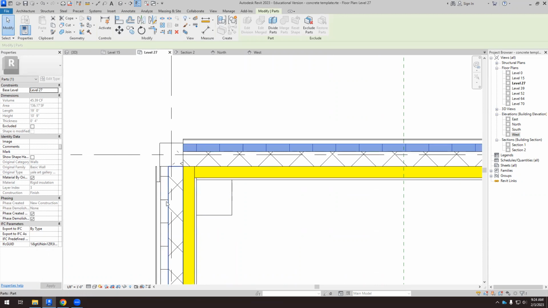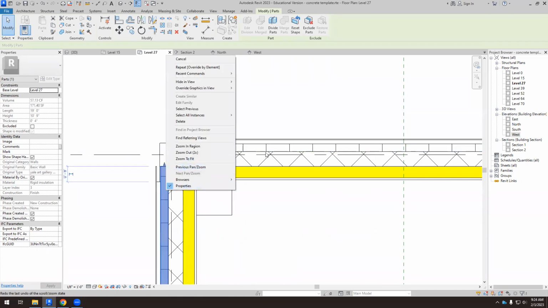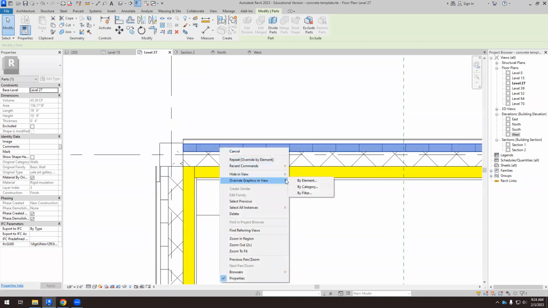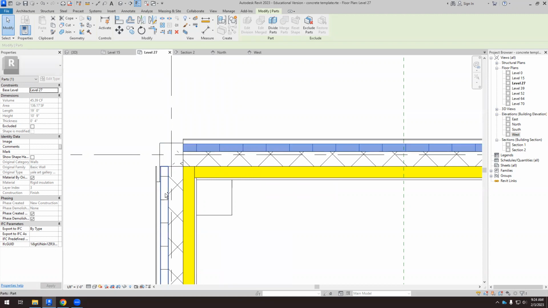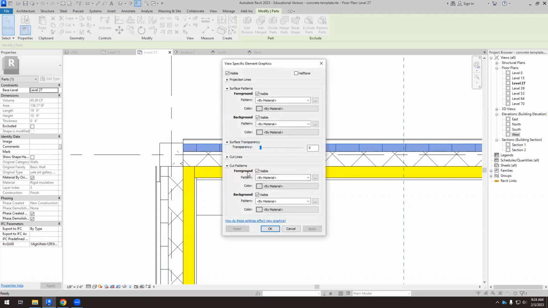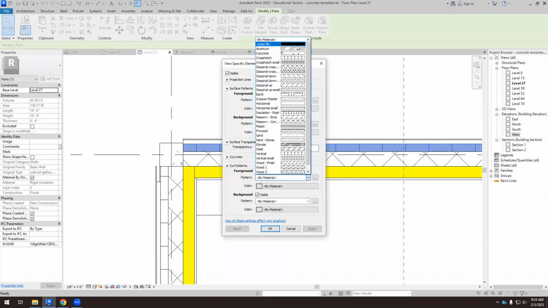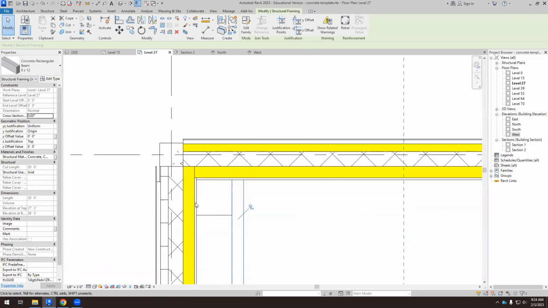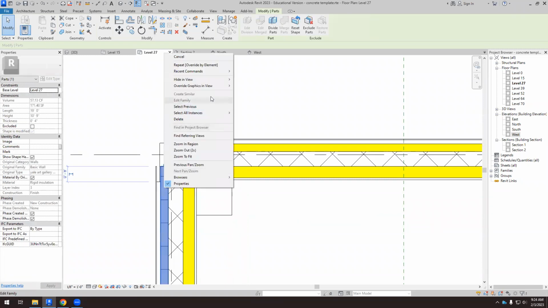So can I select this and this at the same time? No, apparently I can't. Okay. Let's see if it works. Override graphics in view by element, cut pattern, solid, yellow. No, I have to do it one by one.